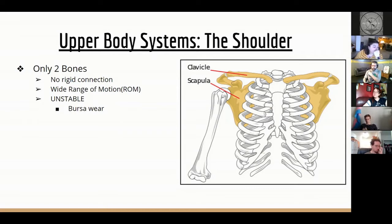And the most common injuries, from least severe to most severe, start with bursa wear. You wear the little lubricating sacs, and that's what you see as bursitis. A lot of fighters and people who do repetitive motions, especially sports, any kind of sports injury, you'll get bursitis, which is basically a wearing of the lubricants.